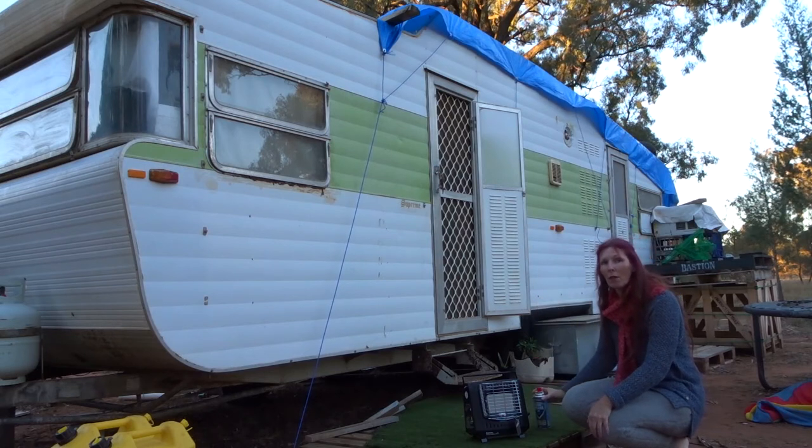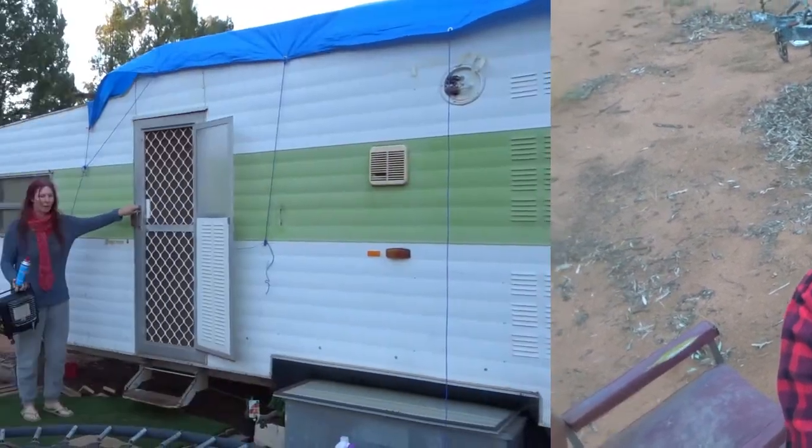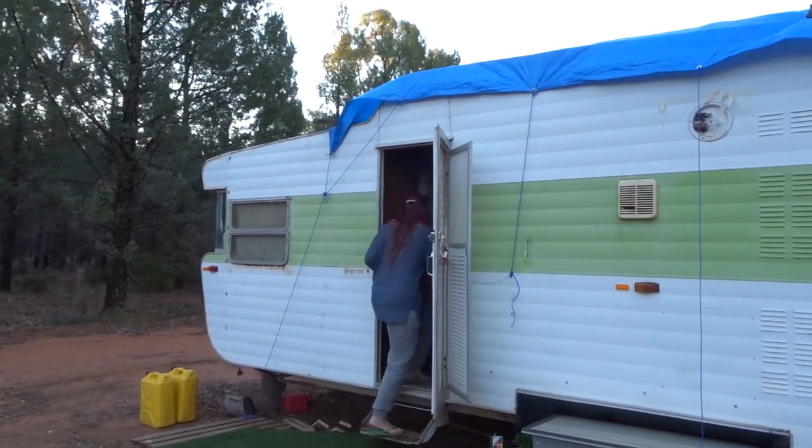I would recommend getting a type like this with these safety precautions and using this brand of explosion-proof gas as well, just to minimize risk. So guys, can you use a heater in the caravan? Well, the manufacturer actually says no, you cannot use it — so this is a disclaimer. If you're going to use the heater in the caravan, the manufacturer does not recommend it, but if you do, make sure it's well ventilated: have a door open, have the windows open, watch it, don't have it going for too long, and don't leave it overnight, just to be safe.